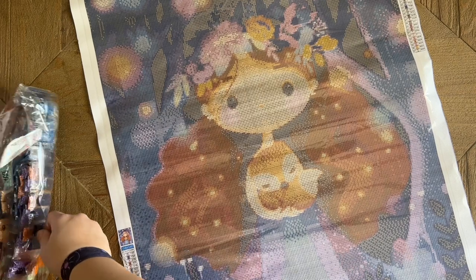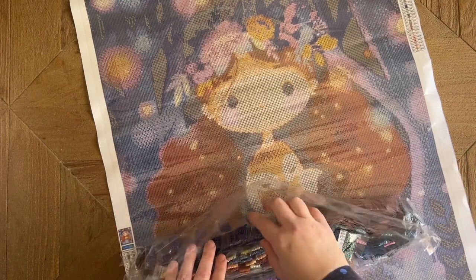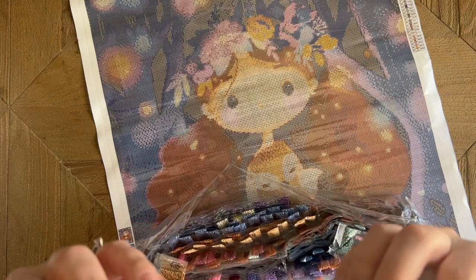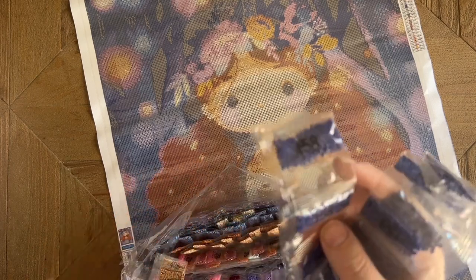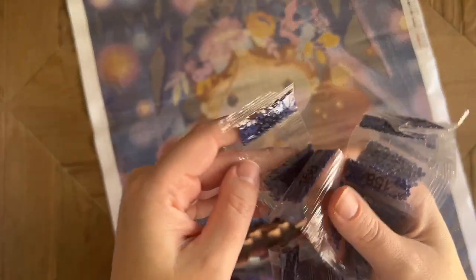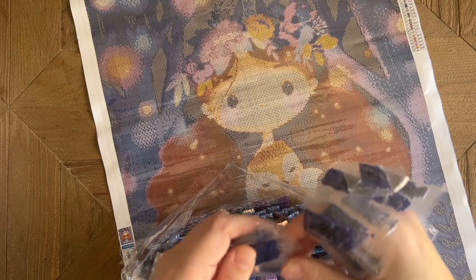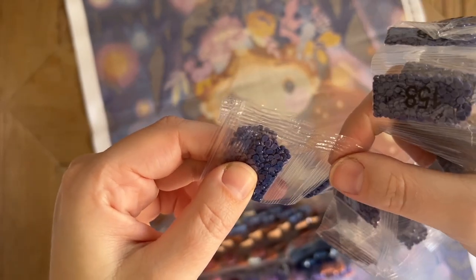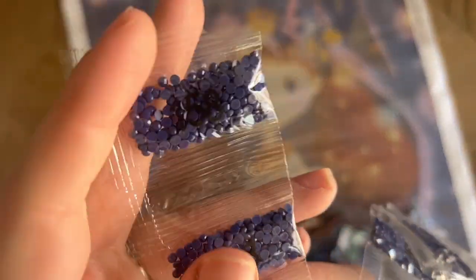I'm going to show you the drills, just to show you the colors, but take this with a grain of salt because there was obviously a mix-up and the factory sent me round drills instead of square. I'm curious if the squares will also ship in these tiny baggies — these are not my favorite, as it creates a lot of plastic waste and takes longer to kit up. A trick: I'll double or triple them up and do a cut across the top so I'm cutting three or four bags at once, then dump those into the container.